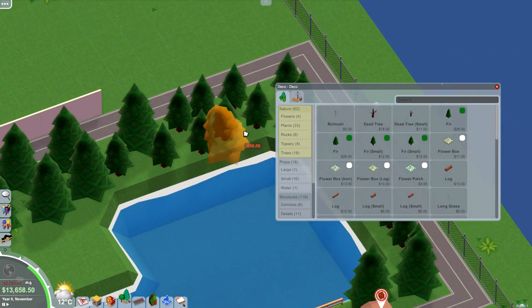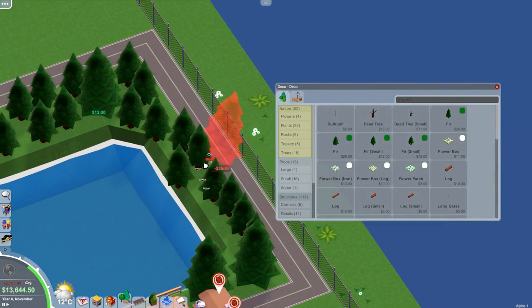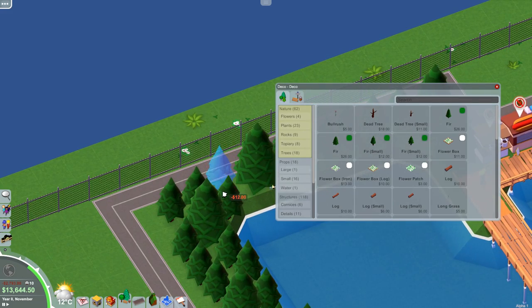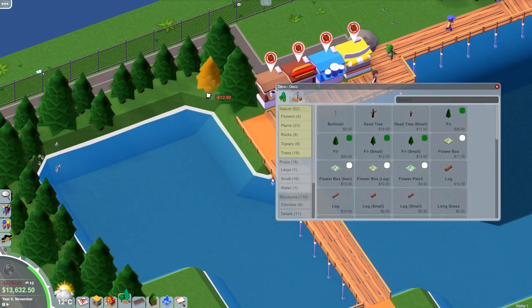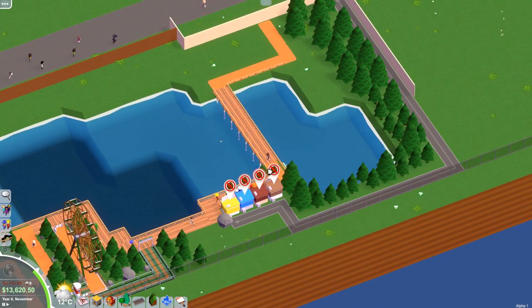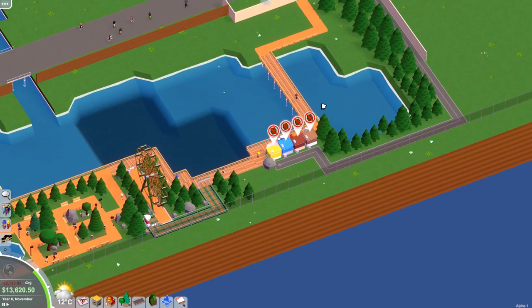Let's have a big tree over there. Let's have a big tree over here. He's going to remove them, but I don't care. Let's have a big tree over here. He's going to remove a few of them. Okay. Get this. Just block it off a bit. Yeah, so that's our forest lake area. It's almost done. We have our hidden path.